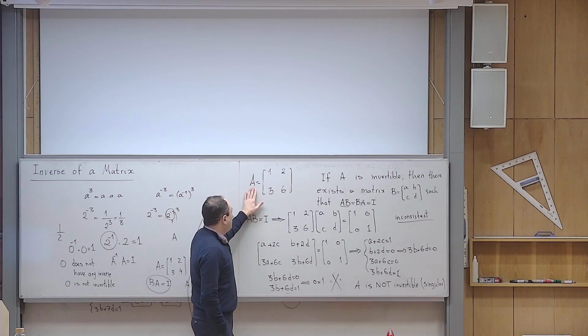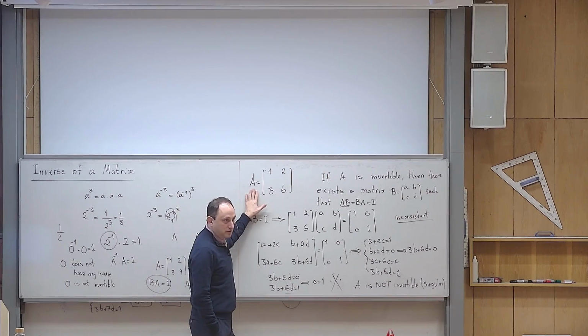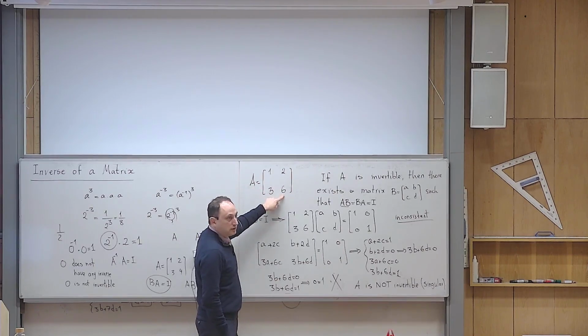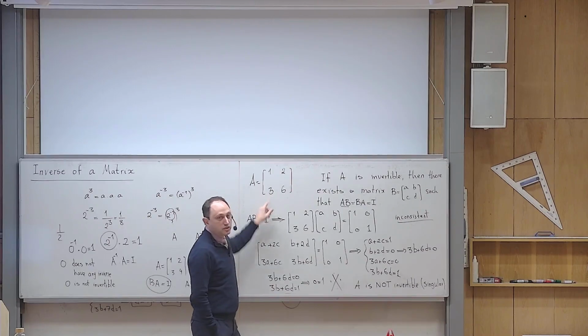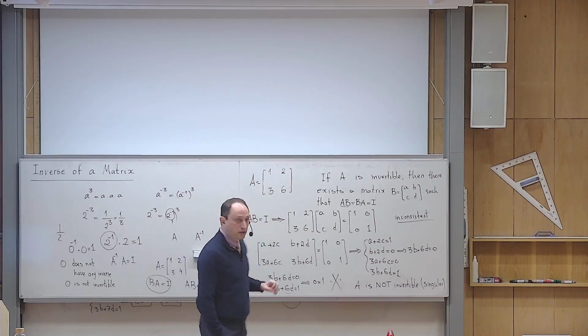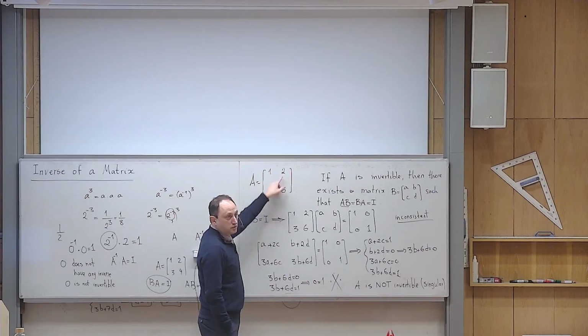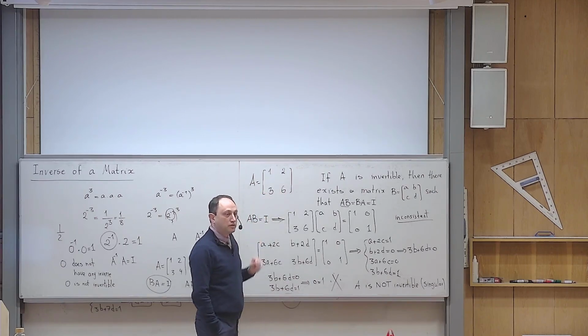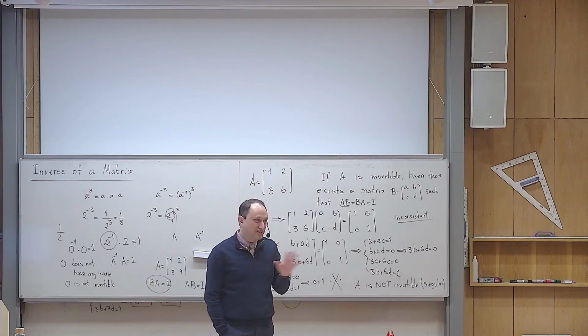But there is another thing related to a matrix which is called the determinant of that matrix. The determinant of a 2 by 2 matrix is extremely simple. You just multiply these two and multiply these two. If these two are equal, then the matrix is not invertible. Okay? So here, 1 times 6, 2 times 3, they are the same. So this matrix is not invertible. We will study this later.